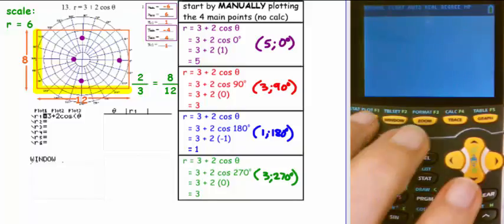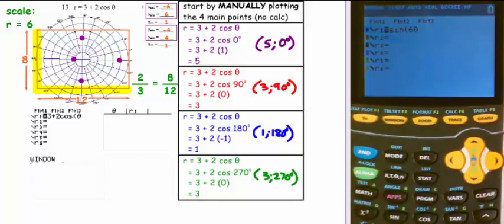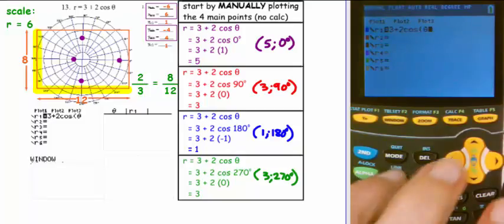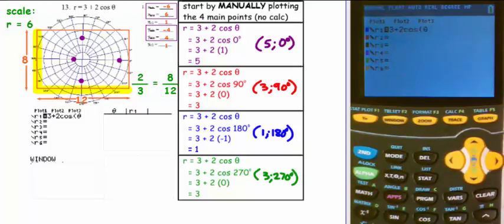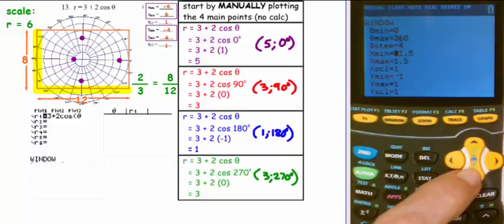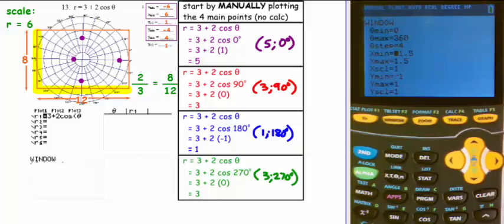Okay, so go to your y equals screen, and we're going to type in our function. We'll clear out what was in there. So we'll do 3 plus 2 cosine theta. And so then we can go to our window, and we'll set that up. We've already planned it out. Keep your thetas as is. That's telling the calculator what to calculate, where the x and y don't actually impact the calculations. It's just showing what zoom in we need to display. So we're going to do -6 to 6 with a scale of 1, and then -4 to 4 with a scale of 1 as well. Now we can hit graph, and we'll see what this looks like.